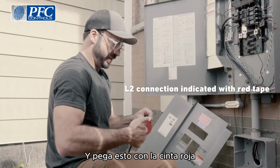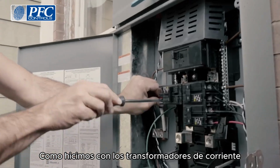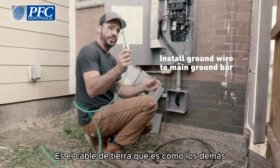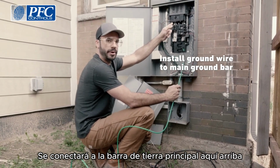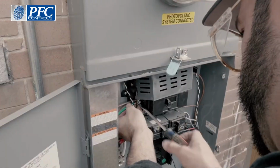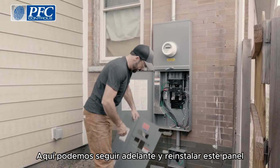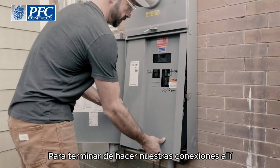So for the last of my lines coming in, I'm just gonna go ahead and tape this with red tape for my L2 connection, just like we did on the current transformers. All right, and the last wire that we have to run in is the ground wire. And that's just like the others. It's gonna connect to the main ground bar up here and go in and connect to the home power panel. So that's gonna wrap up all the connections we have to make out here. We can go ahead and reinstall this panel, and we'll go inside and finish making our connections in there.